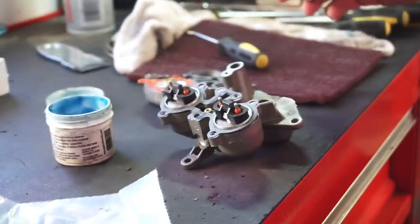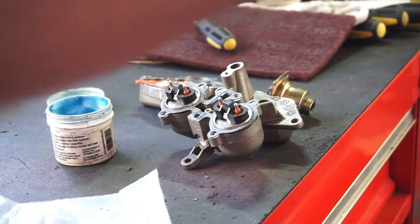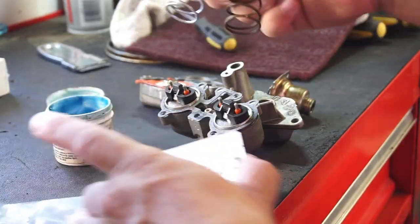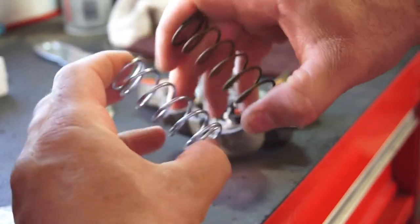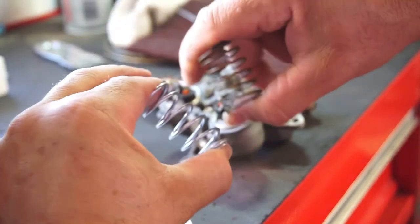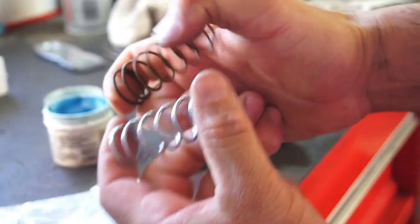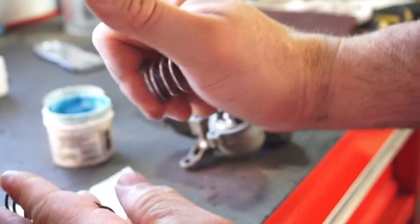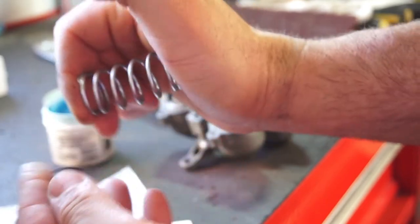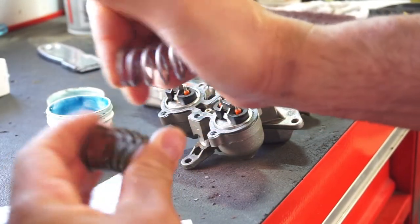Alright, so, on to my next little upgrade, little tuning part. So, got here is a stiffer spring. So, I'm gonna try to use the same force, but I don't know if you can see. So this one I can collapse, and this one I can collapse, but it's a lot harder. So it's a lot stiffer. Got it from these guys.